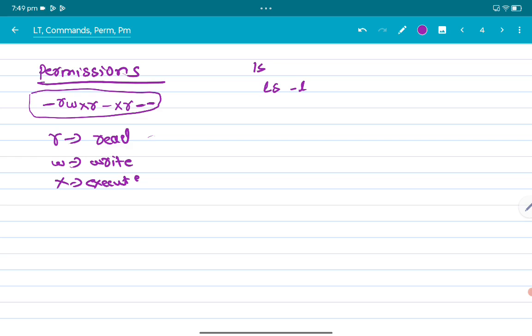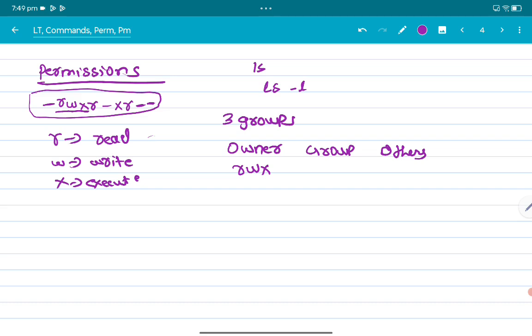so who will get this permission? That is divided into three groups. We have to look from the front. So it is telling rwx, the first three. So rwx is the owner. It is partitioned into owner, group, and others. Owner here has rwx.